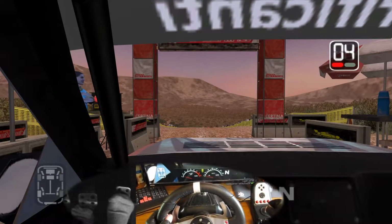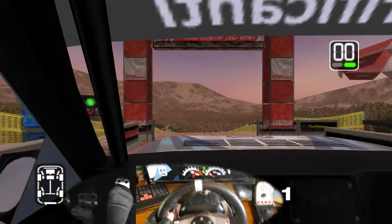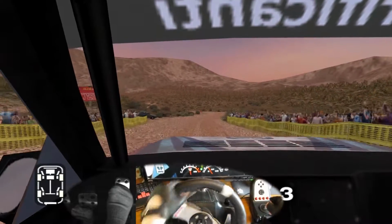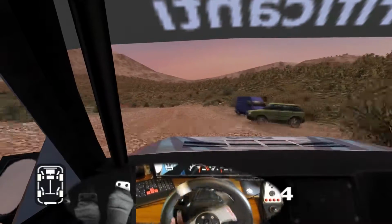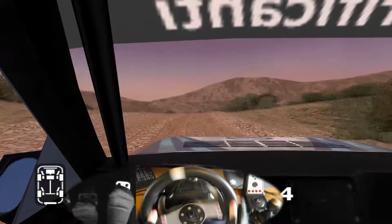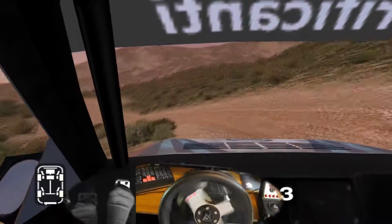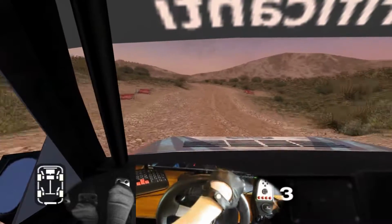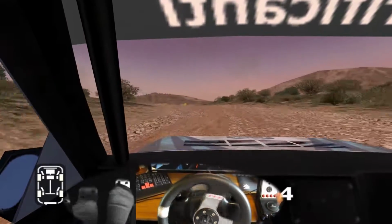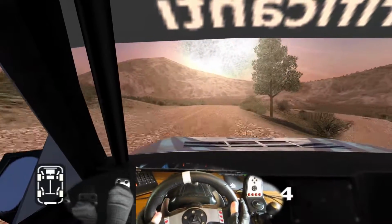Five, four, three, two, one, go. Crest and 6 right into 3 left cut. To 6 right over crest. Into care 5 right over crest and 3 left. And 6 right into long 6 left tightens to 3 over crest. And 6 right into long 3 right tightens to 2.